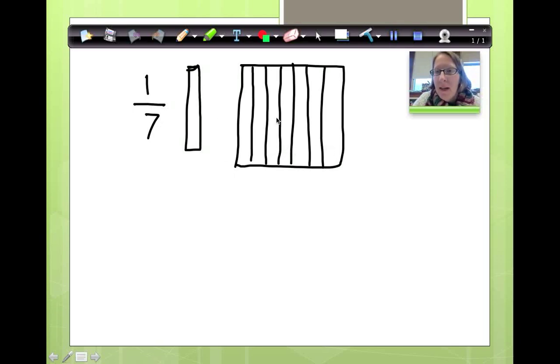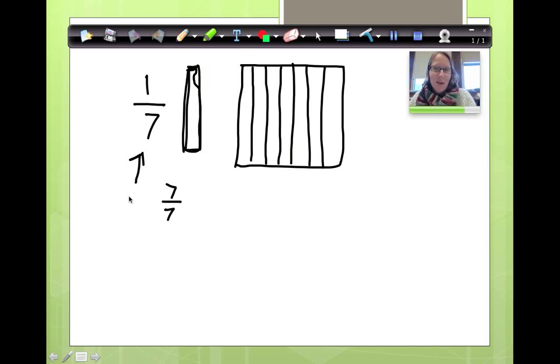How come I need 7 of them? This is the right picture. How come I need 7? How do I know how many I need? Well, I look right here. This tells me how many parts. And how many parts do I need to make a whole? I need 7. So in my brain, I'm going to think this 7 times. I need 7 of those. 1, 2, 3, 4, 5, 6, 7. And that's what I did.